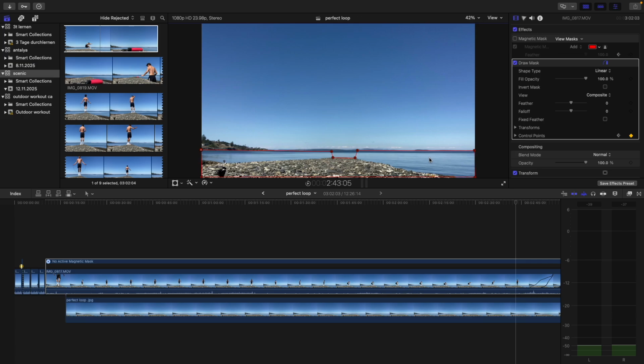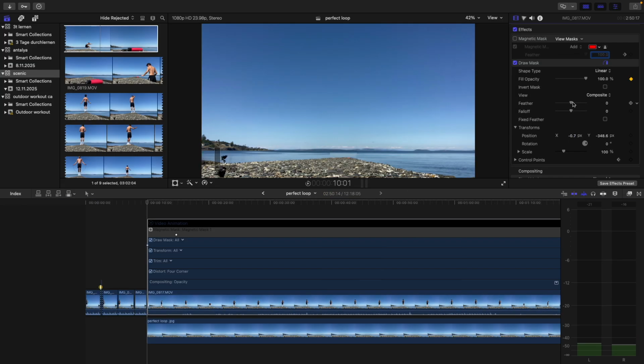And the mask is kind of weird. You've got to start at the first frame, or otherwise it's going to move. But I've fixed it here, and here you see me adding feathering, and that's super cool because it makes these edges go away, and it looks way better. You can't even tell. And now what we've basically created is a background that doesn't have anything in it, no person moving.